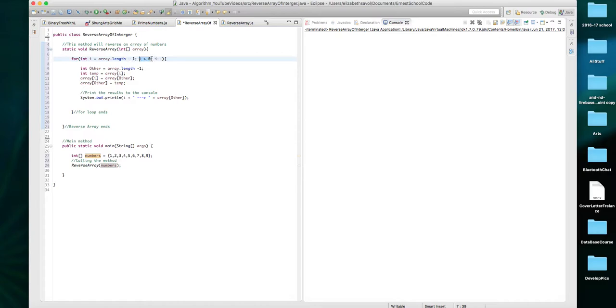Yes, and then if it is greater than 0, if the condition results to true, then we want to decrement it. So i minus minus. So what will happen? It will go to the last index of the array, which is 8, and what content is stored at that location is 9. So it will get 9, and then it moves forward.